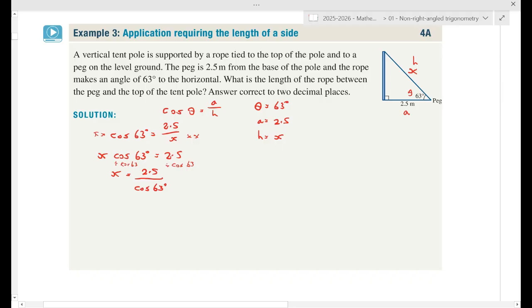So now we're going to chuck this into a calculator. So we've got 2.5 over cos 63. Please don't forget to close your bracket, otherwise it may not work. You get 5.5067. So X equals 5.5067. Now notice it asks us to do 2 decimal places. So let's go back, and we get 5.51. Now, in this particular question, because it's in applications, they do this, it is meters. So please remember to put your units on the end. And that's it.